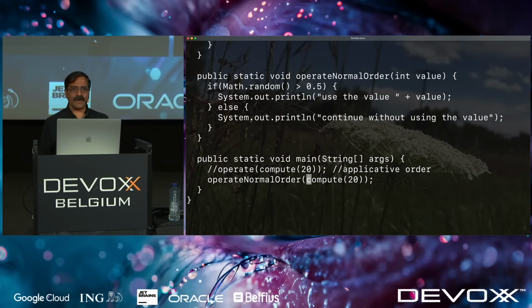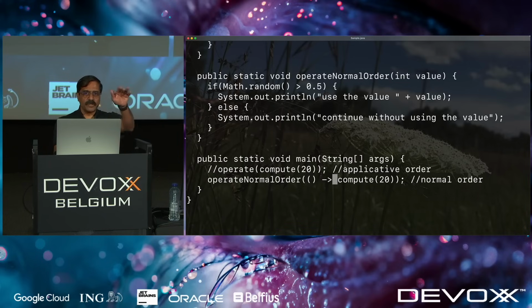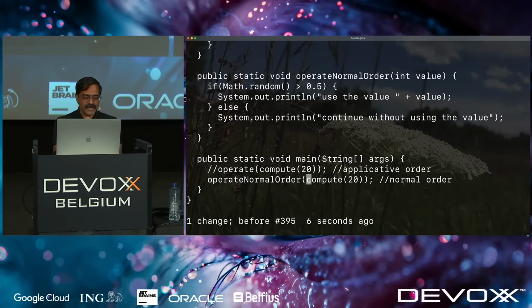First of all, I talked about the level of indirection. And look at the beautiful level of indirection you can introduce. So there you go. The arrow gives you the level of indirection. There you are using the value right away, versus you are using the value with the level of indirection at this particular point. So I want to really take this as a normal order. So how do we do the normal order? You basically push it and say, don't do this right now, right? So you're saying, do that, defer the evaluation of that.